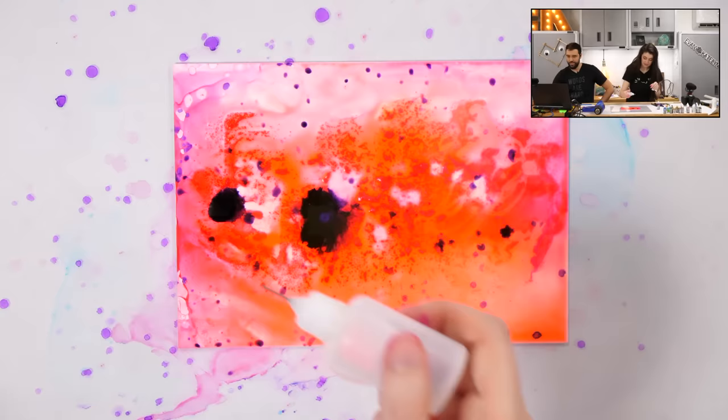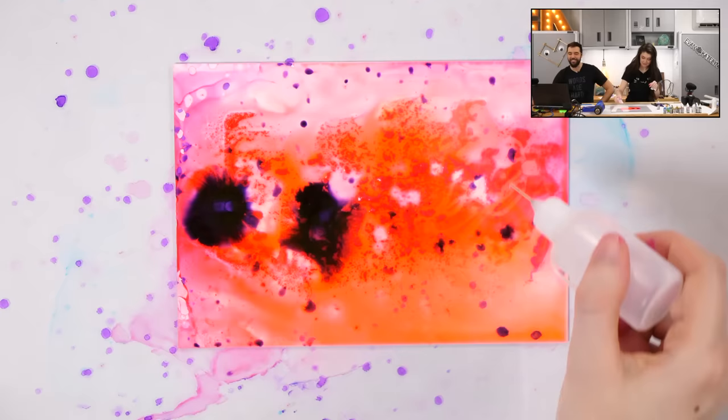It looks like an exploding submarine having Subnautica flashbacks.